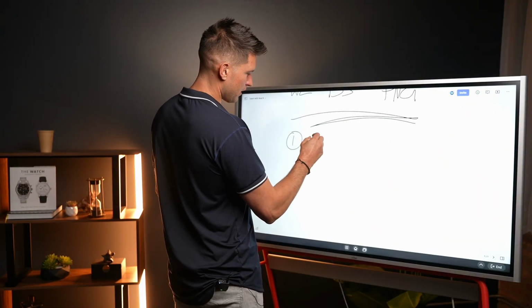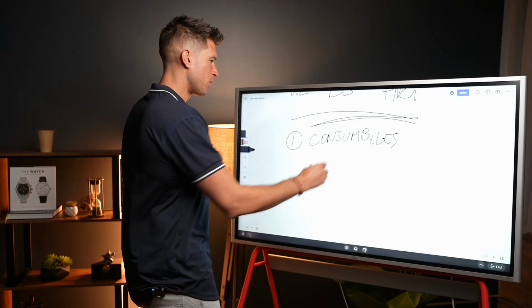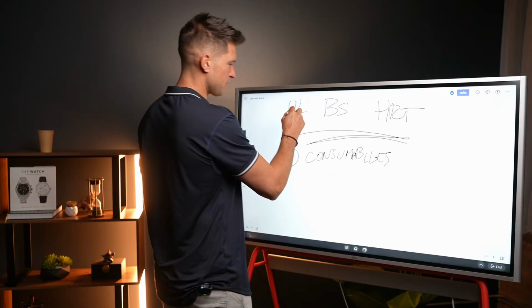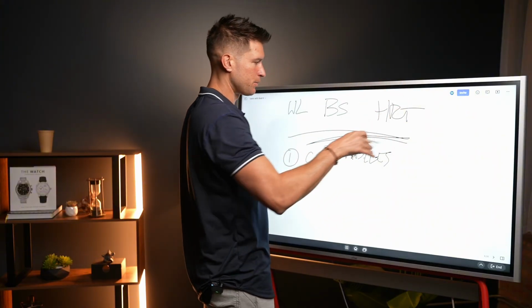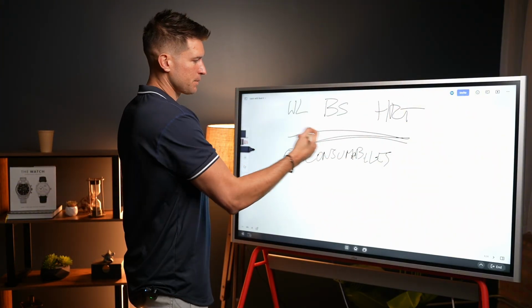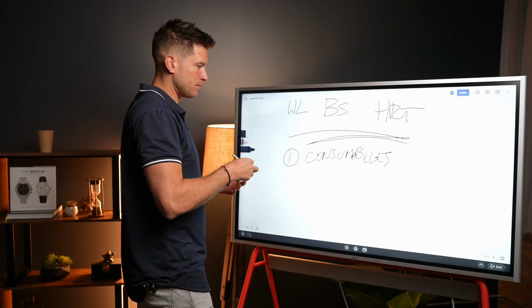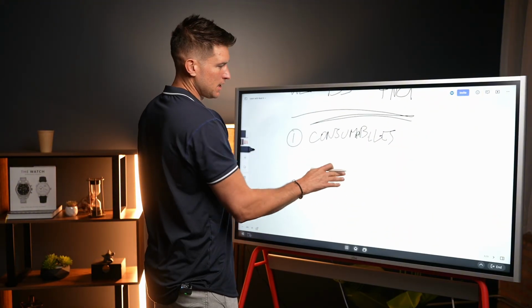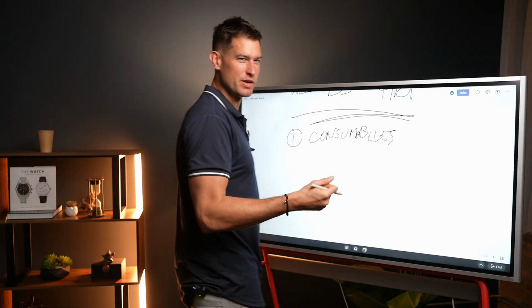So one, I'm going to ask myself about consumables. Where am I getting the most consumables? It's typically any sort of medical things going in, injectables, weight loss, peptides, hormones, all that stuff. That's going to have a lot of consumables. So from an intro offer, where are my consumables? I'm not wasting a whole ton of consumables to get people in the door. That's one. It's not the most important element, but you just want to be mindful of that.